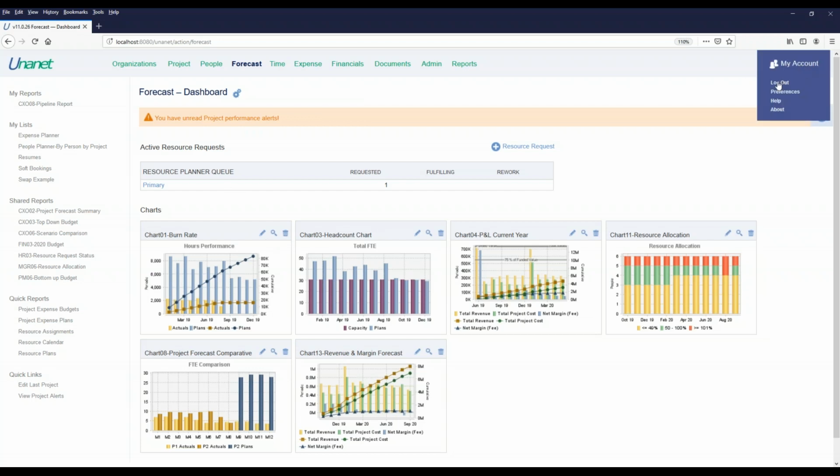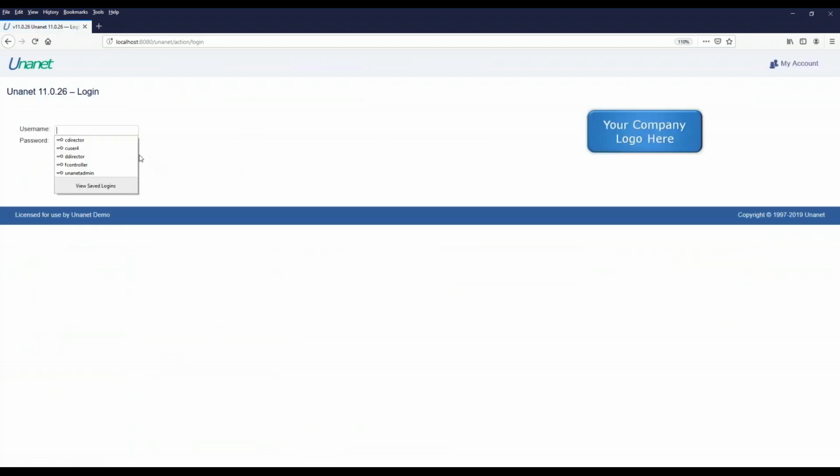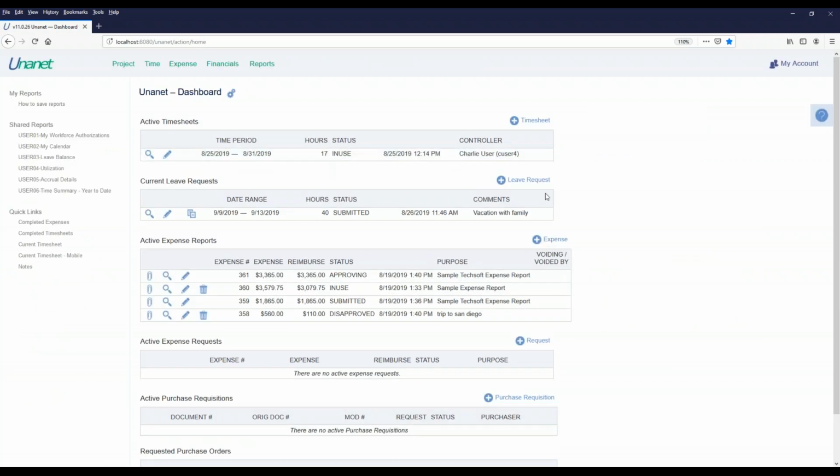Now, to talk about time and expense administration, I find that the best way to typically jump into that is to look at it from the aspect of a typical end user. And a typical end user might, that might be all they are responsible for, is entering their actuals, putting their time in a timesheet, reporting any expenses they may have incurred, direct or indirect, in an expense report.